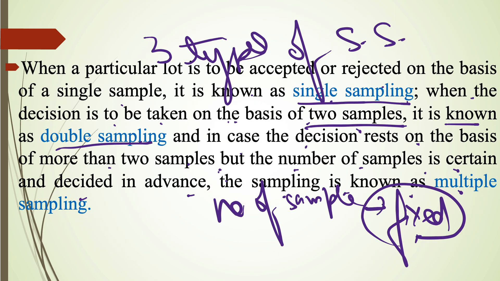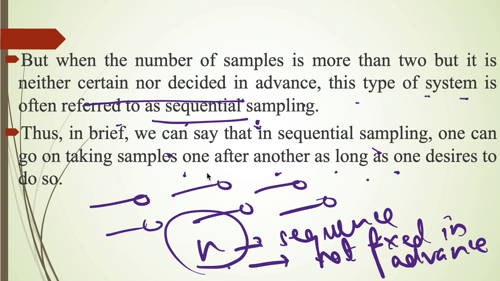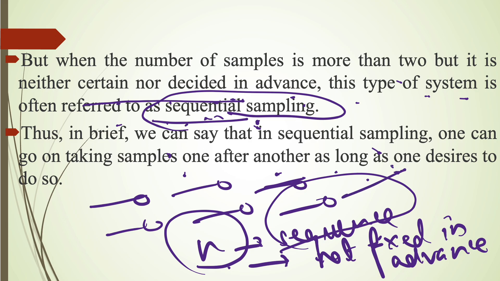The different types: if the sample is one, it is single sampling; when we take two samples, it is double sampling; if there are more than two samples but the number is fixed and decided in advance, it is multiple sampling. But in sequential sampling, there are more than two samples and the number is not decided or fixed in advance. There may be n number of sequences — it can be increased or decreased according to data collection or survey — and it is not fixed in advance. These are the features of sequential sampling.